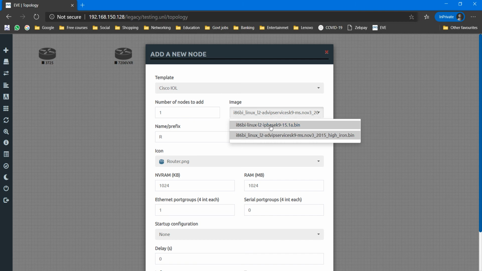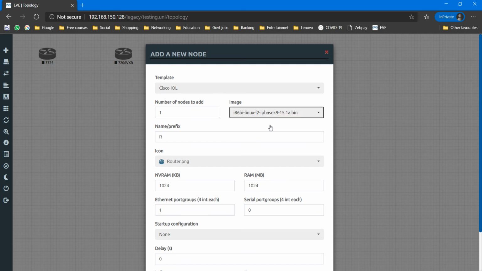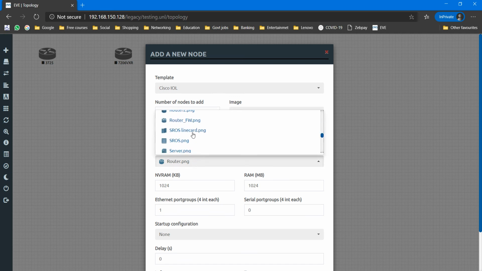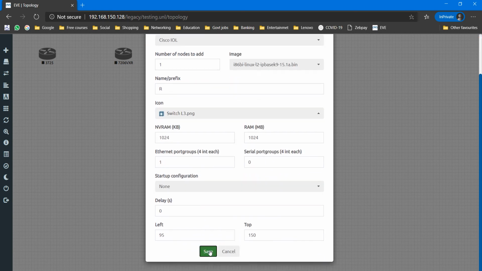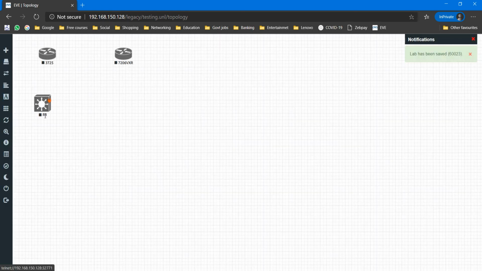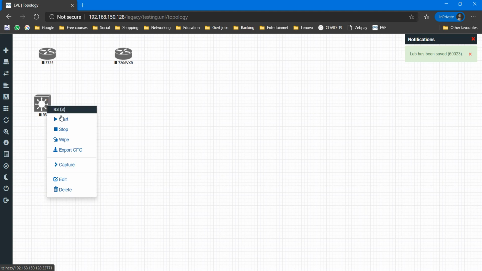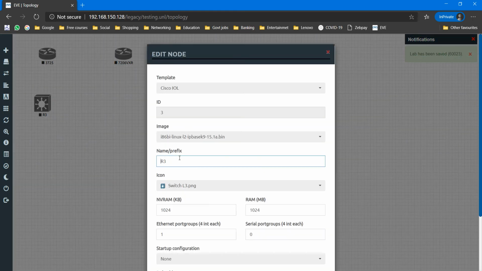Now I am going to check L2 IP base and advanced IP services. These two are the same switches, but both have different licenses. This one is of IP base and this one is advanced IP services. Now first I am going to check the L2 IP base and change the image to switch, save. Okay, sorry, I am going to change the name so that you will not get confused.